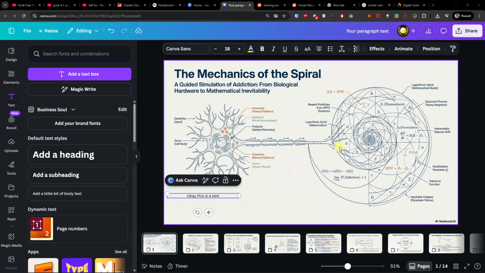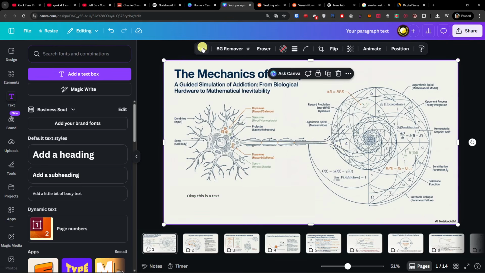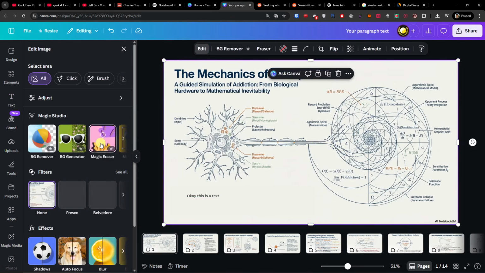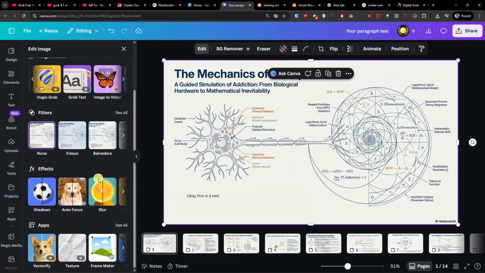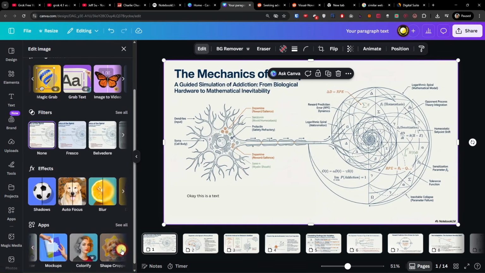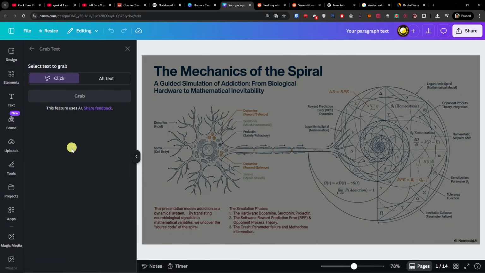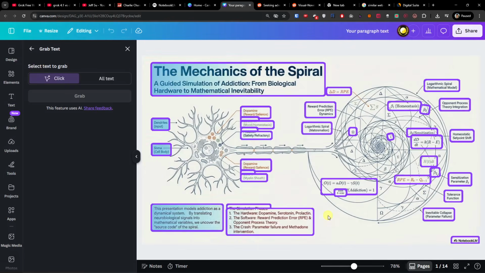Another thing you can do, primarily for the more advanced, if you pay for the pro version, is come here to edit, and right here you're going to have editing text. You can find the grab text option, and we're just going to grab the text.